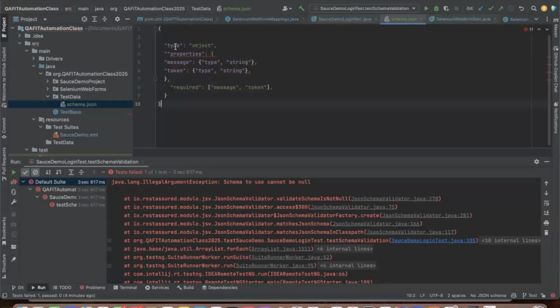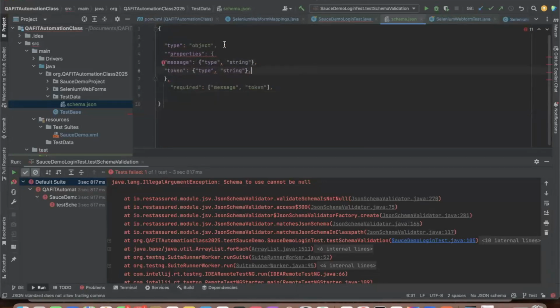So it's like me defining the data objects, the data types. So this is the data object having properties message and token. Message and token. Is there an error on this page? The screen is hard to see. Sorry, I need to quickly get out of this place.